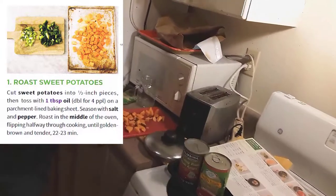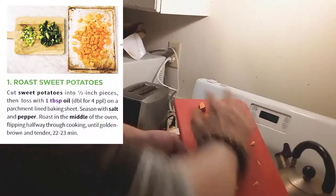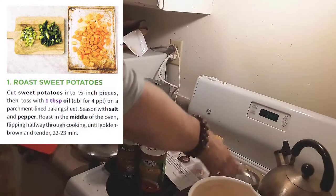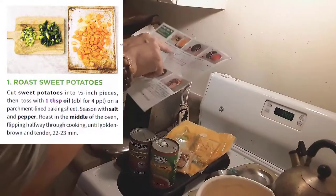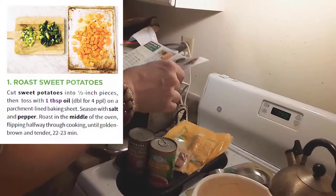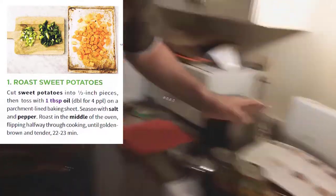My first time on the internet, so please be easy on me. I've never cooked red bean stew, Mexican red bean stew before.